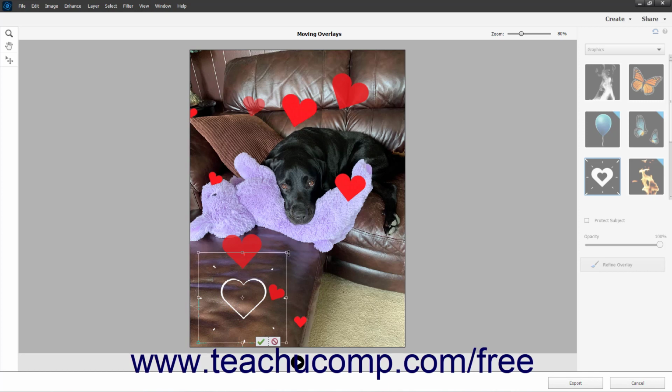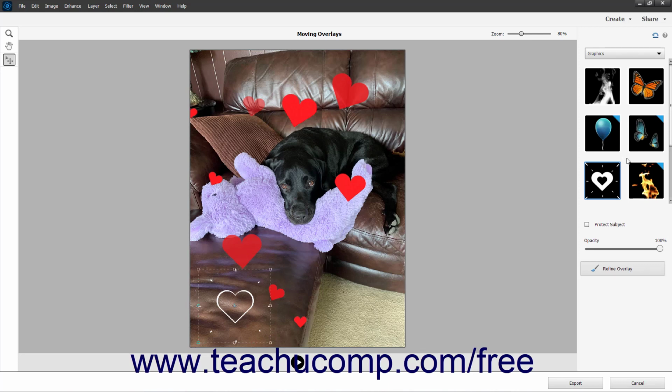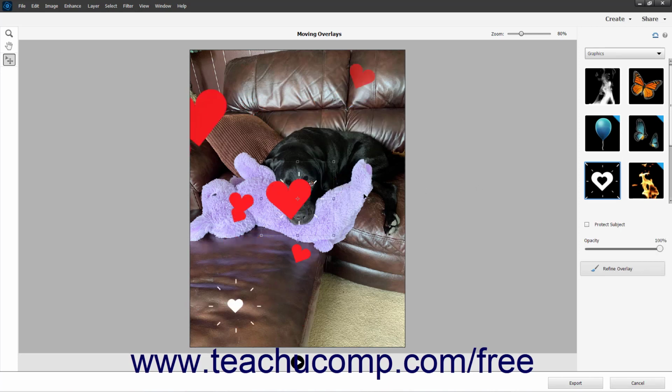If you resize the effect, then click the green check mark in the lower right corner of the effect to apply the resizing change, or click the red Cancel button to cancel it. To delete a selected effect, press the Delete or Del key on your keyboard.